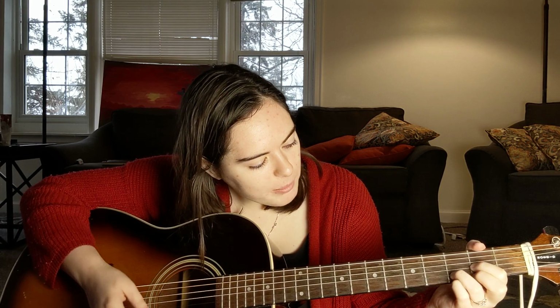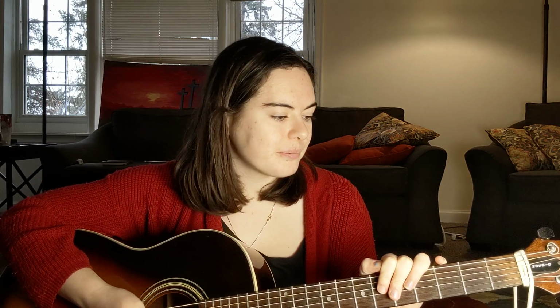And that just takes practice, especially if you're switching chords. You might be switching them quickly and land in the wrong spots. Then your playing's not coming out clear. So you may need to practice just going back and forth, switching the chords, and making sure every time you switch them, asking yourself, are my fingers right next to the fret? And as soon as you have the muscle memory down of knowing that is where I put my fingers when I'm playing that chord, then you won't have to think about it anymore. So practicing that, getting into your muscle memory, and then you'll have very clear sounding chords.